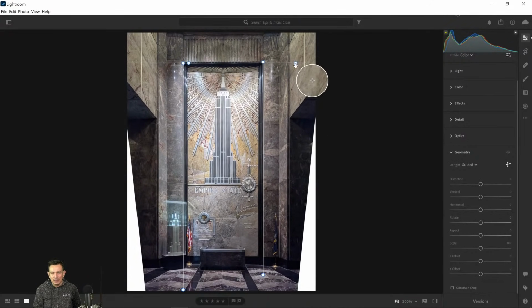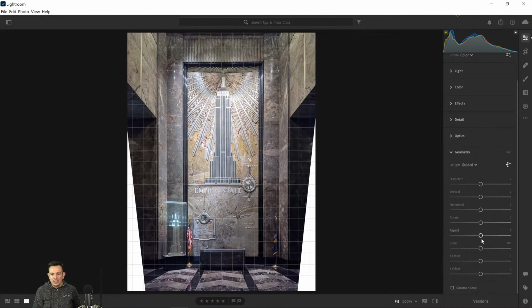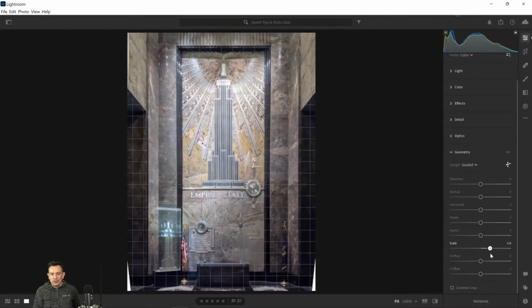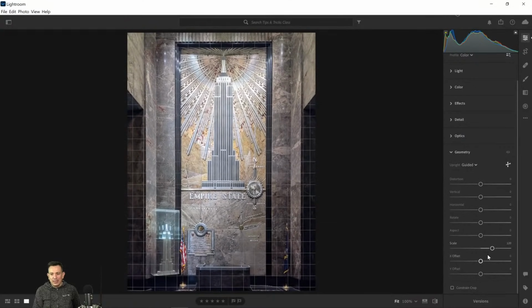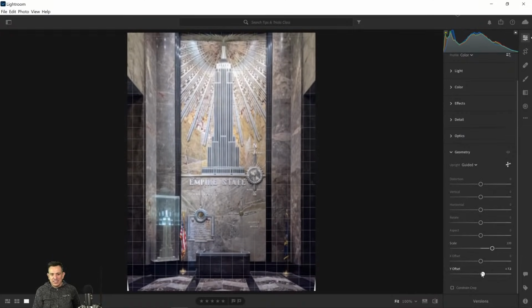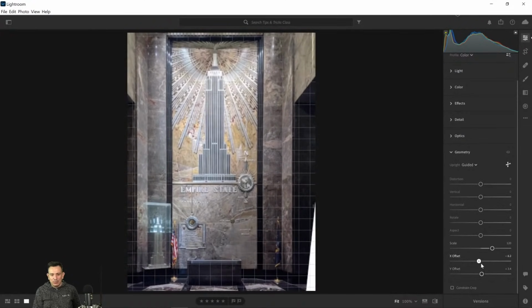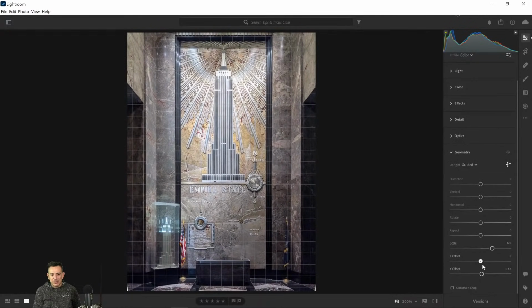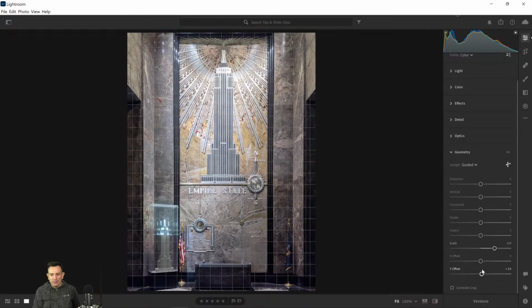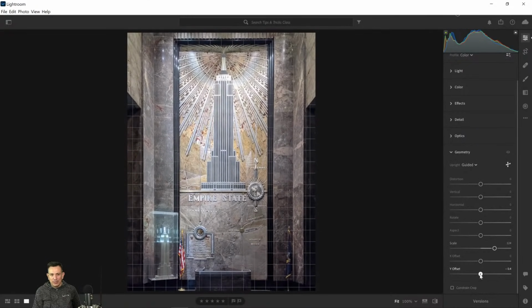And I can do the same thing from the top part here, and maybe I can do the same thing here, just looking for these straight edges, like so. As you can see, we have straightened the image. And then I can scale it in a little bit to remove the white, and I can offset it up or down. Offset simply means move left or right, whatever you think works best for you, and maybe even scale it a bit more so that I have more room to work with, something like that.